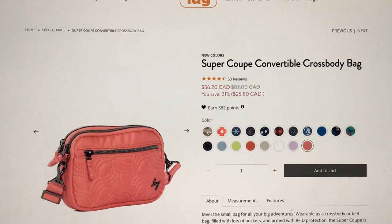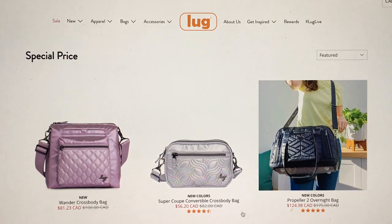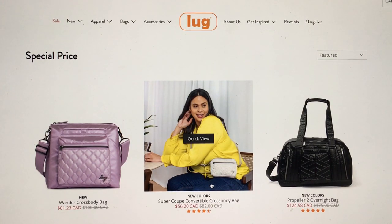I don't know if I should just wait for the regular coupe to come out or if I should get the super coupe. I don't have a super coupe. This is the one bag I don't have. It's on sale this week in Canada. This is the QVC equivalent. So you guys are getting it for the same price, but 31% off. I'm tempted. And this is the week where they're doing double points. I'm kind of tempted. I'm going to have to think about this one. Those are the new colors there. I don't want to dwell anymore. I'm not going to sit here and try to decide whether I'm going to get it or not. But I do kind of want it. Tell me what you think, guys.